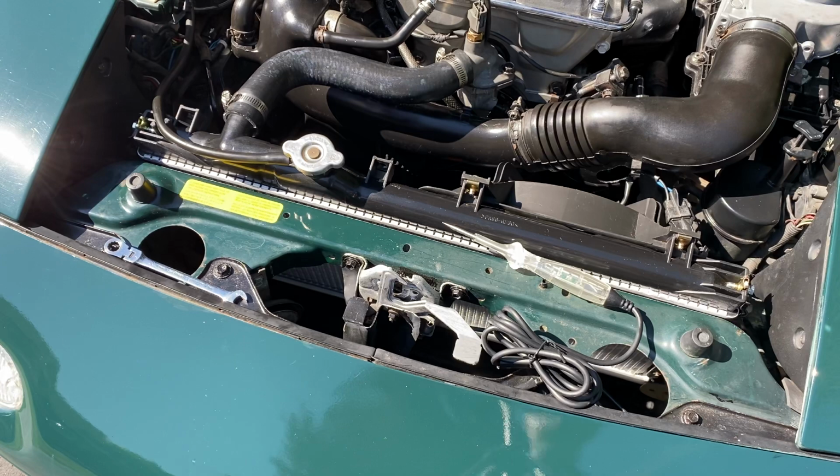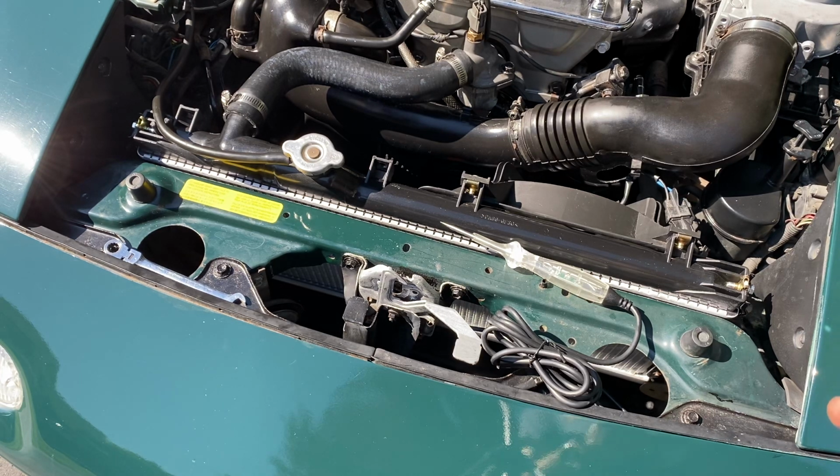So let's test it out real quick and I'll show you. There you go, as simple as that, guys. If you've got a horn that isn't working, make sure the relay's clicking. If the relay's working, check the connector for power to the horn. If you've got power there, 99% of the time it's going to be your horn. So check that out.